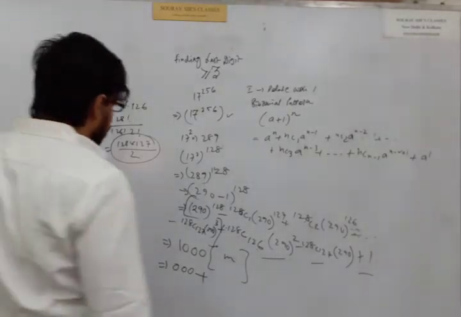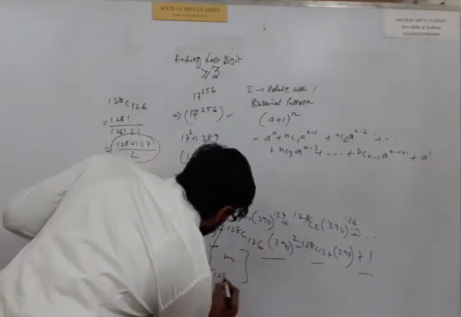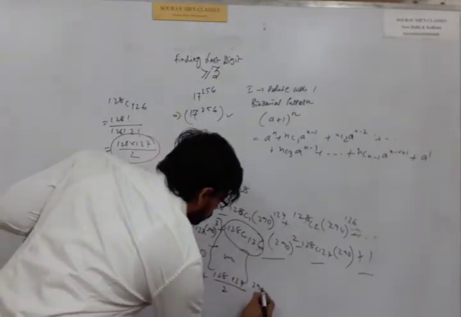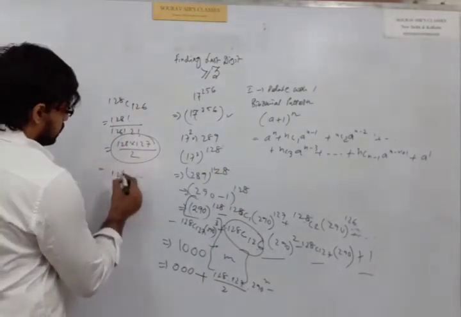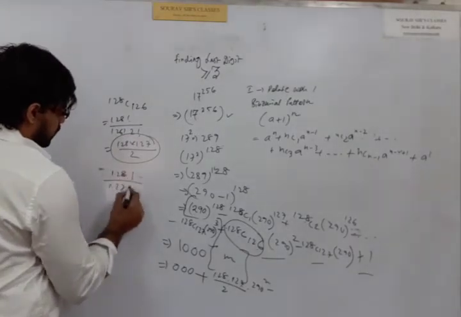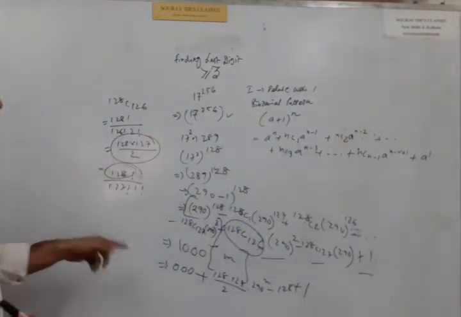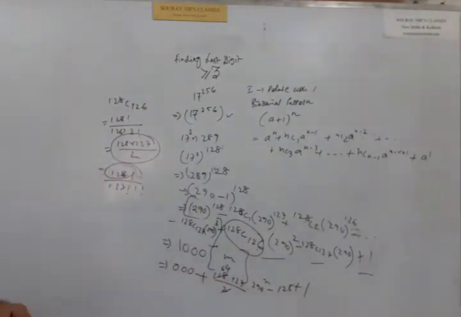Okay, so this is 290 square. All you can do is 128 into, okay, so I'm just writing it here. So 128, 127 by 2, this part, into 290 square. Then 128C127, this you must be knowing. So this is 128 itself. Still I'm showing you 127 and 1 factorial. So this is 128 itself, and plus 1. So this is 64 into 127 into 290 square. This you need to calculate, and this will be giving you the value.